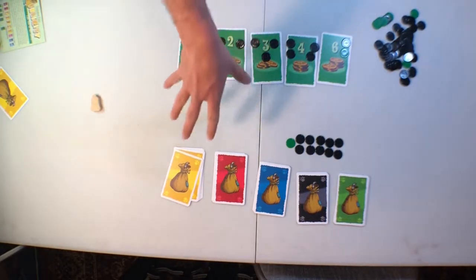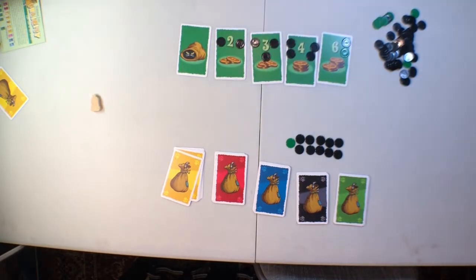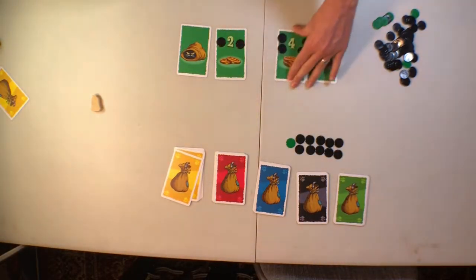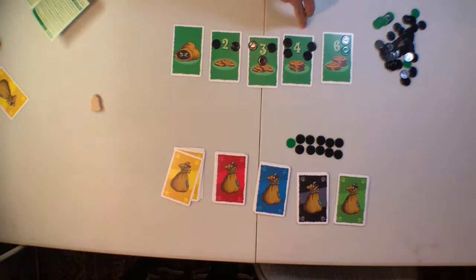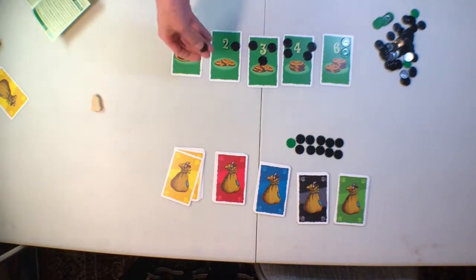So to start, after everyone's picked a color, and like I said, this is for a 5-player game. If we were playing a 4-player game, we would be removing the 3 card from the set. There's 1, 2, 3, 4 players, but we're doing a 5-player game, so that goes back in here. We're going to seed money onto the cards equal to the value that's listed there, so that's 2, 3, 4, and 6. Black chips are worth 1, green chips are worth 5.